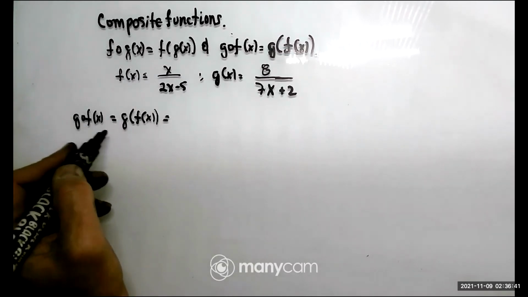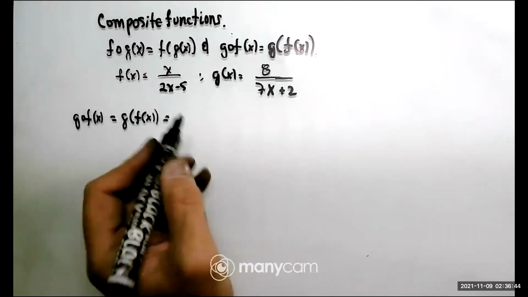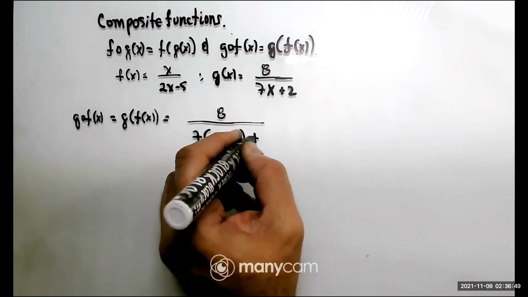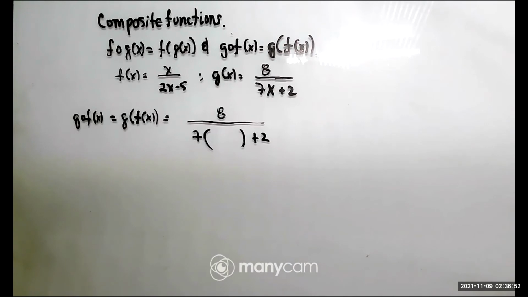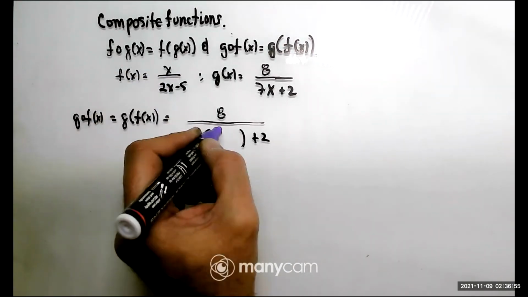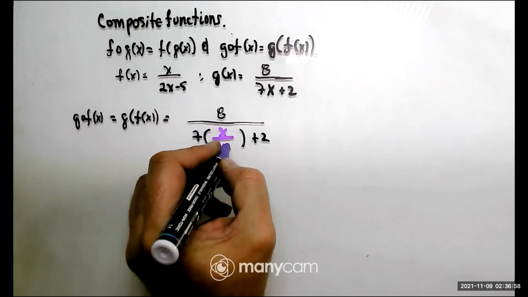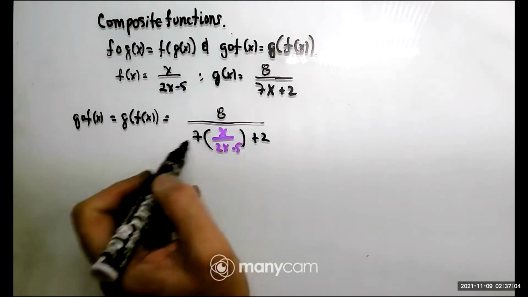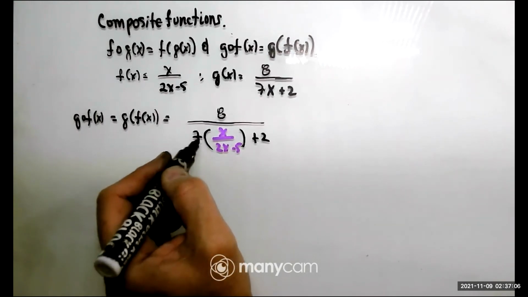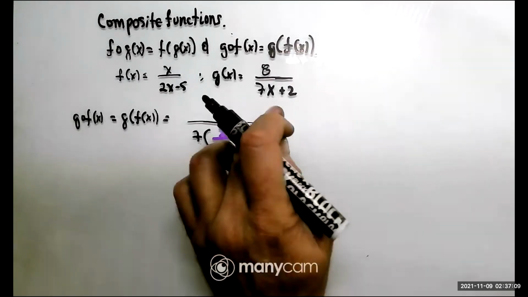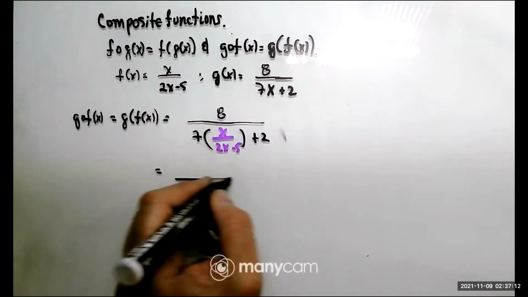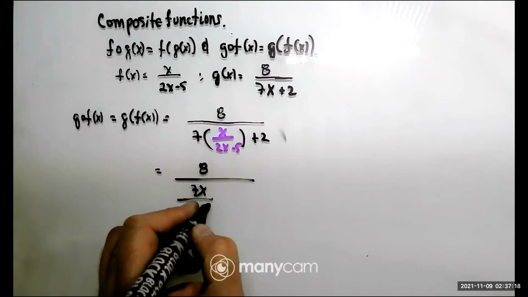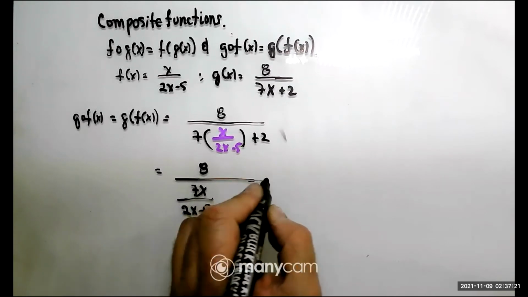So let's go ahead and find g of f. Now g is my outside function. So the outside function would be 8 over 7 times input plus 2. And once again, we just simply evaluate with x. So we plug in 2x minus 5. I prefer to do the extra step before I simplify. This is 7 over 1, multiply the numerators. So let me continue here on the side. That would be 8 over 7x over 2x minus 5, plus 2.